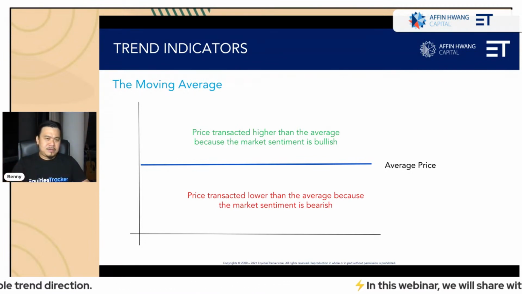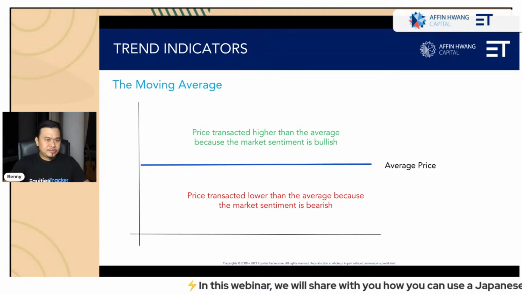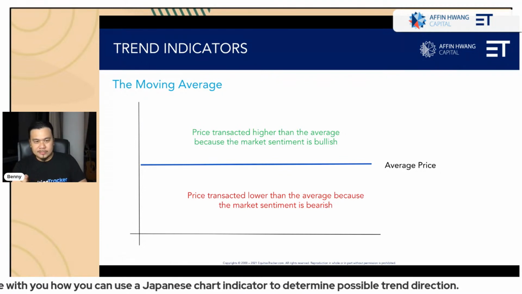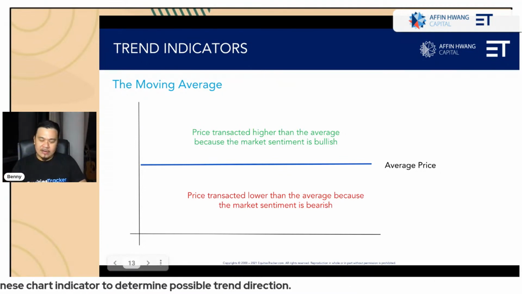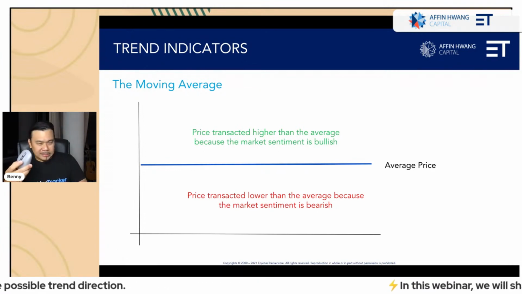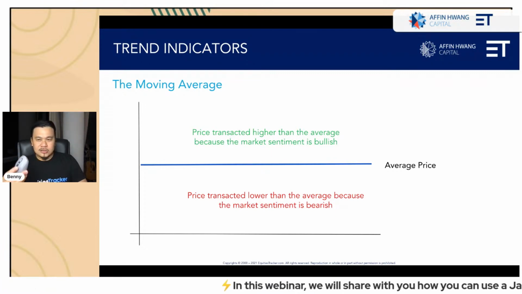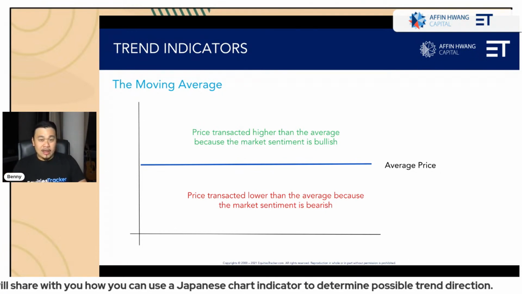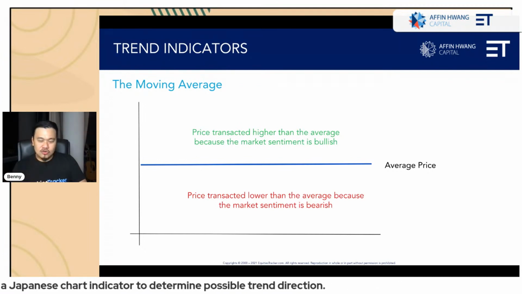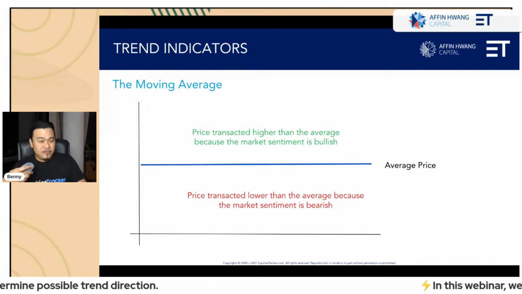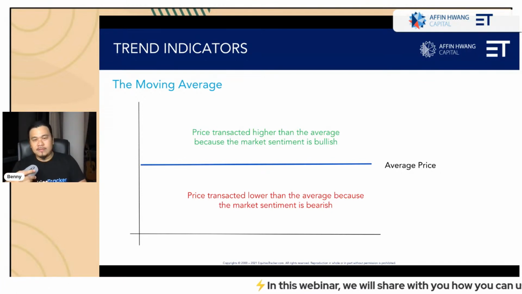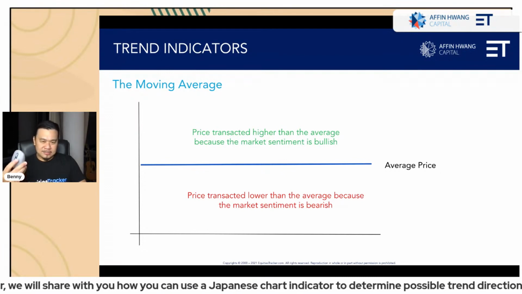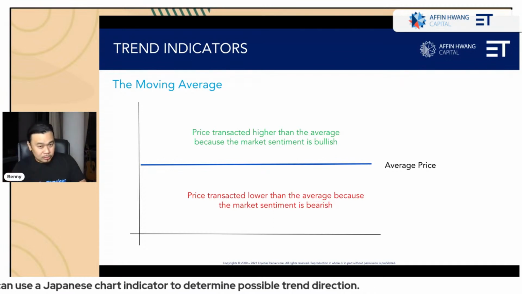Now, why do you think that people are willing to buy at higher prices? Because they are bullish about this particular product. Maybe this is a limited edition, and they're willing to buy at a higher price so that they are able to get the product. Same thing with stocks. If the stock is fundamentally strong and the demand is high, everybody wants to get hold of that stock. They cannot buy at below average, because if you do, you may not be able to get that stock. You have to be willing to buy at higher prices. The willingness of buyers to buy at higher prices means they are bullish that the price of this stock can go higher.